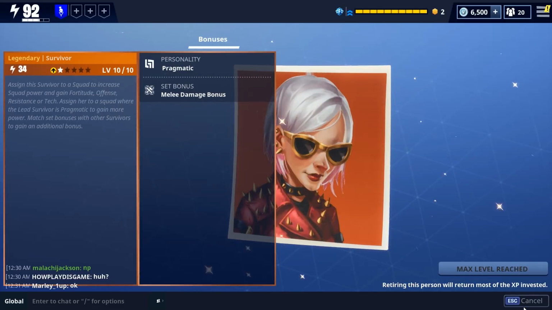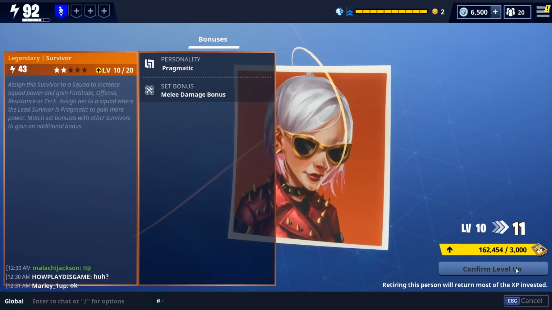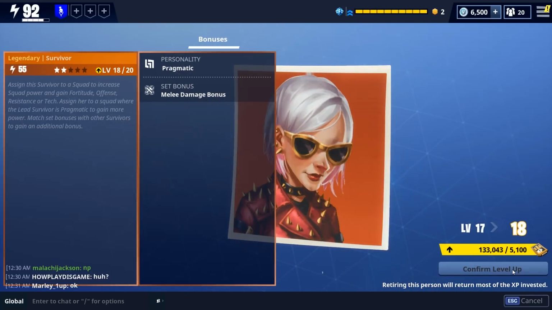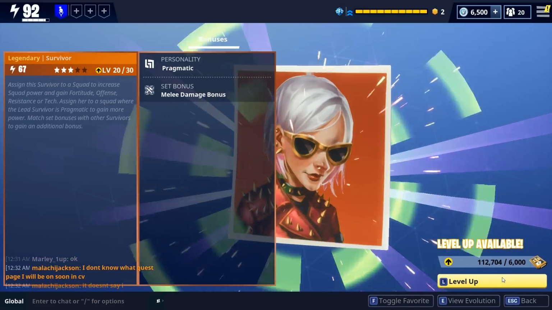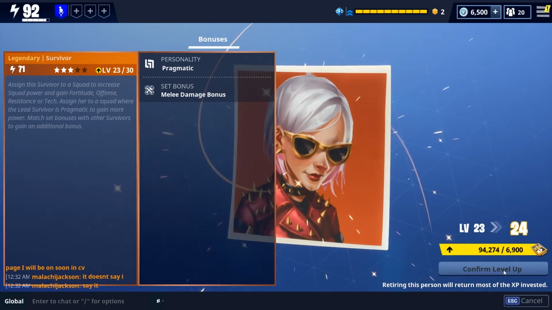Obviously, focus on leveling up legendaries over epics, epics over rares, rares over uncommons, and so forth. But it's better to have a lot of epics leveled up than few legendaries, because it will give you a higher power, all else equal.